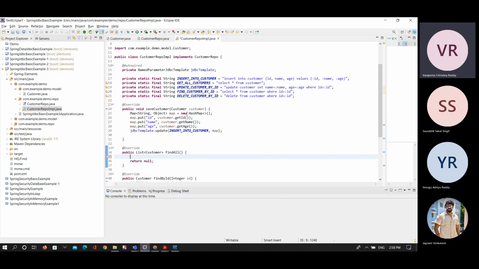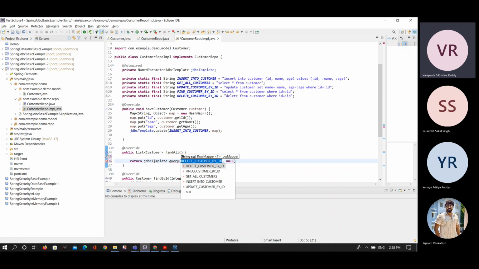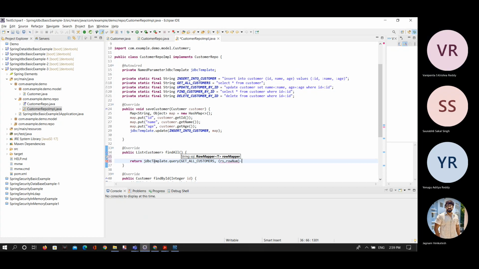So here what should we need to do means, here we are just getting the query. So for that, return jdbcTemplate.query. For query we are taking get all customers, and here we are using ResultSetExtractor, and ResultSet and row number.